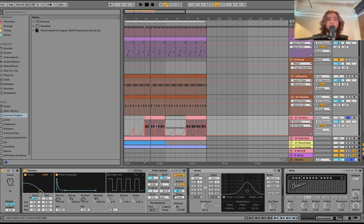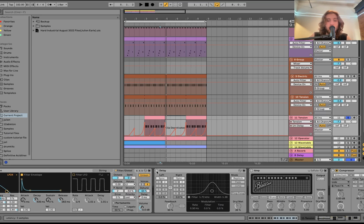Then what's happening is we're automating the delay of the voices. Essentially, you have these 4 voices. When you hit unison, that's what it does. It's 4 of these tensions at once. So this delay here is just pushing the other 3 voices after the first one, if that makes any sense. Which is sick, you can hear. It'll give you these crazy movements. So it's really just a lot of automation, and particularly playing with that crazy unison inside of tension that I found. Then just a bit of delay, 8th notes.